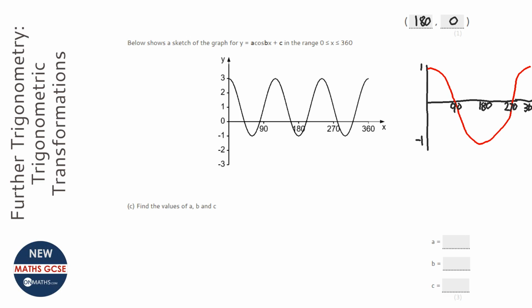Okay, so let's have a look at B first. Now, the number within a function will affect the stretching on the x-axis. So let's have a look. Well, it normally has one circuit or one period between 0 and 360. On this one, it has one here. It then does the whole thing again, and then it does the whole thing a third time. So B is going to be 3 because it does it 3 times.